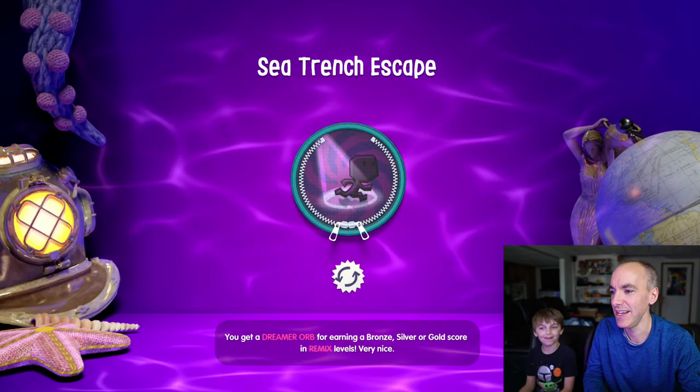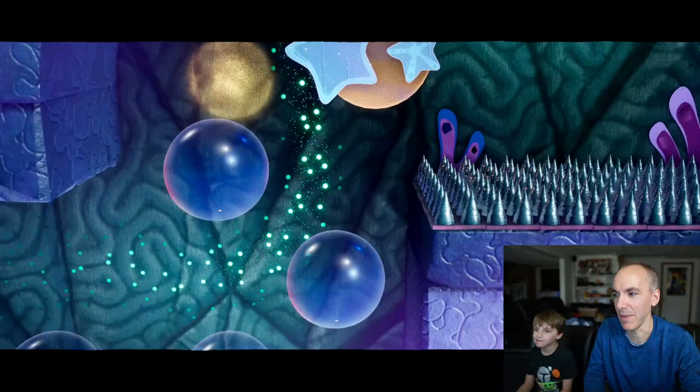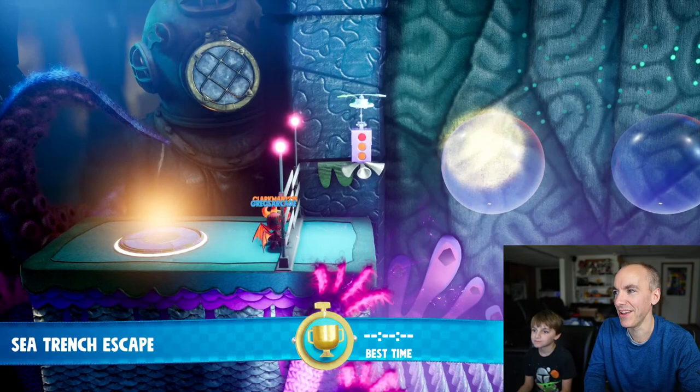Get a Dreamer Orb for earning a bronze, silver, or gold score. I didn't even get... Oh, God, Clark, man. No. Wait, what are we doing back here again? Speed run on this? Oh, frick. Frick no, Clark, man.